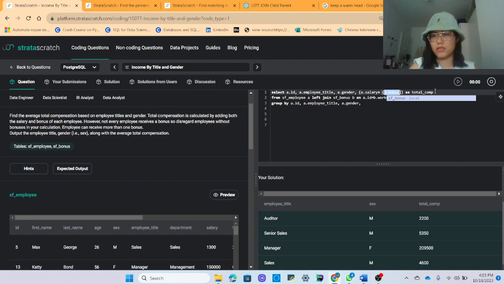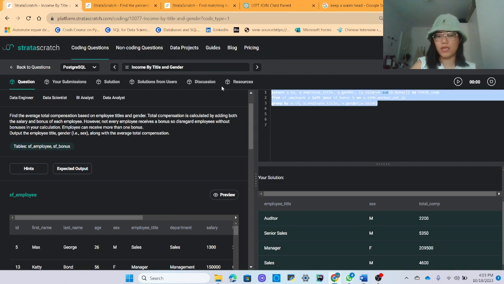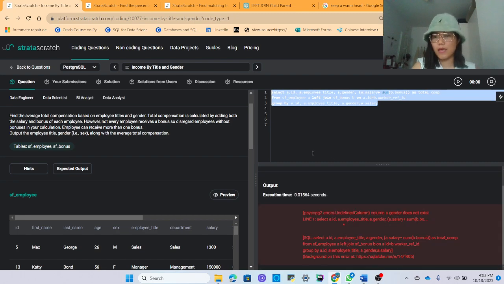The sum of bonus, because many, right? Many bonuses. Yeah, but it should be on the salary level as well, because we don't do an aggregation on salary. We only do aggregation on the bonus. So this is what it should look like.